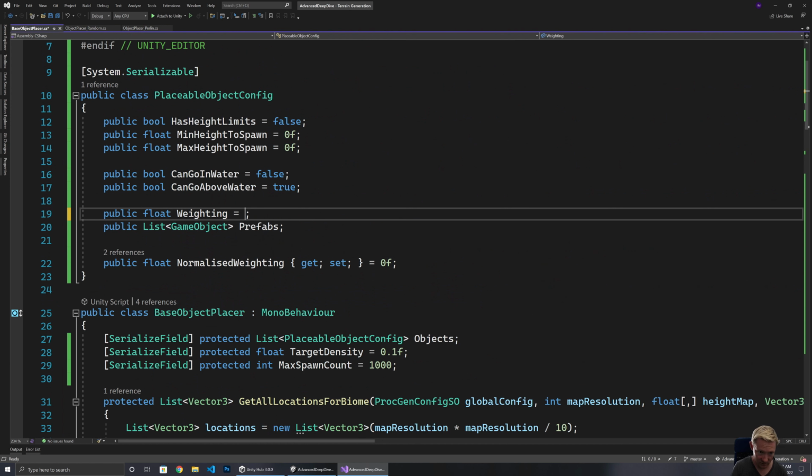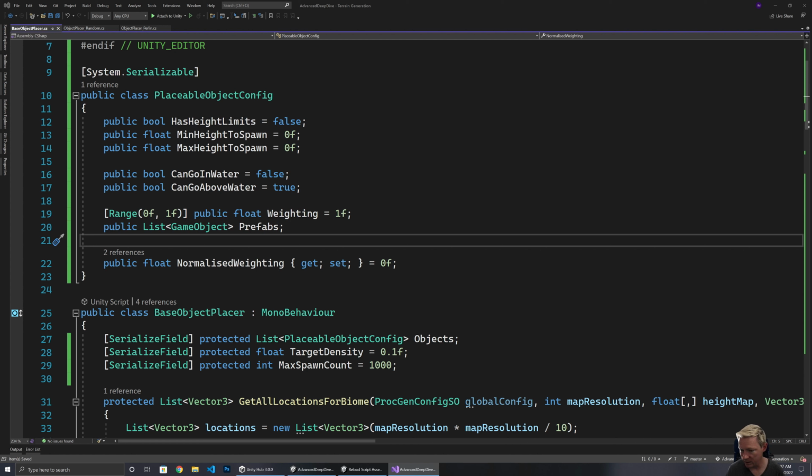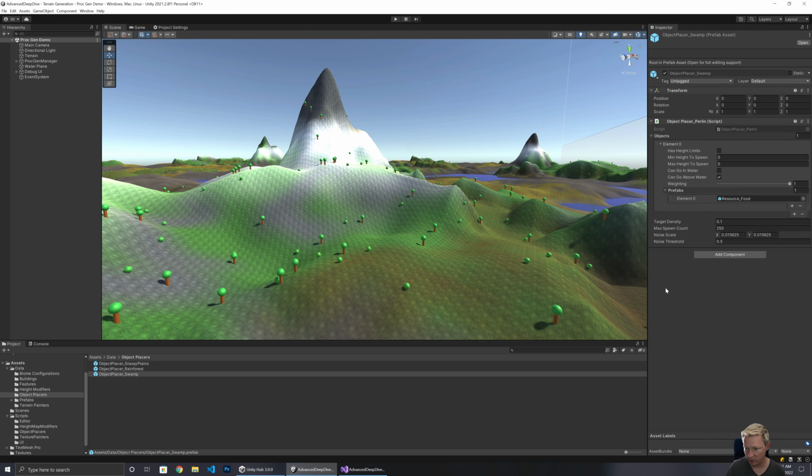I'll default that to 1, and I'm going to have a range 0 to 1f, just to make that interface a little bit nicer. Always better when you're working with those ranges to have sliders. So that's good. So we can place that.